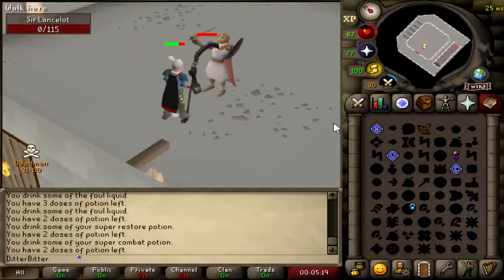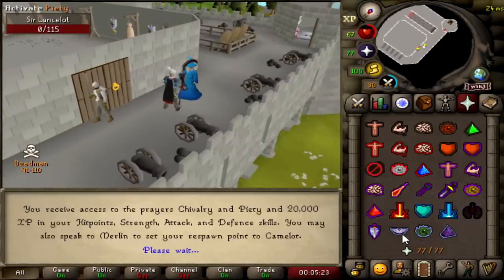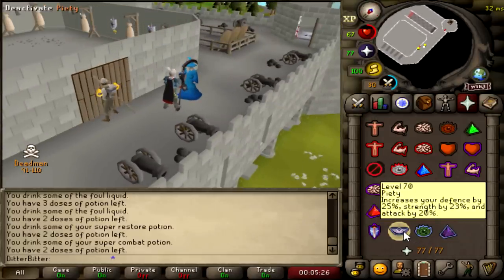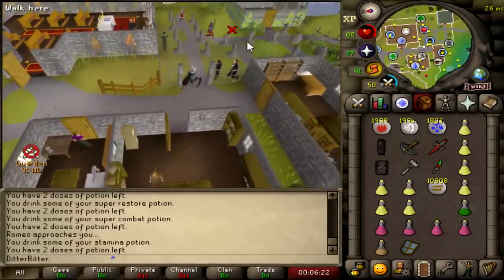Alright, please don't be some lit element kid waiting outside. They've been camping me while I try to do this. Alright, we're chilling. We got Piety. Let's fucking go. We can go train our melees now. I'm gonna unlock my XP now and sit my ass at the Warriors Guild for a couple hours.